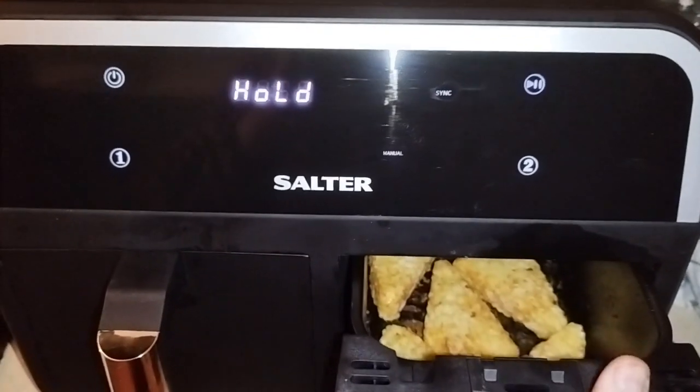It starts up — not slow, but it didn't kick in straight away. You don't get that humming sound you would from cheaper air fryers; with this one it's a subtle, gradual build-up. With reheat — I put it on 170 or maybe 140, I can't remember — it won't go straight to that temperature; it will slowly bring it up, so it's reheating not cooking, just keeping it at a warm temperature.